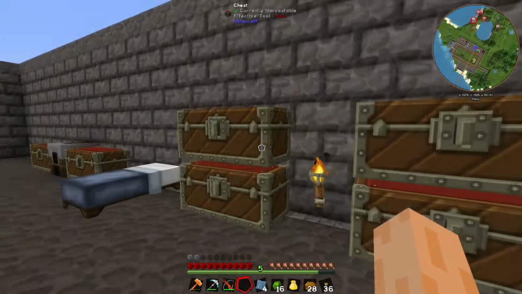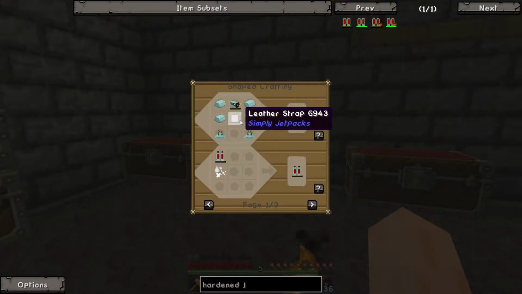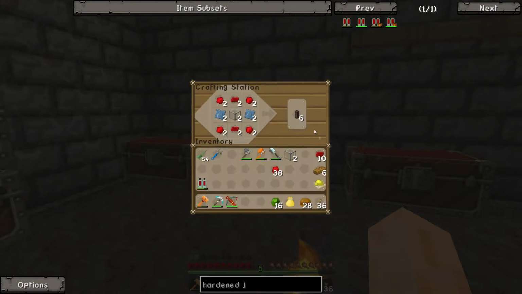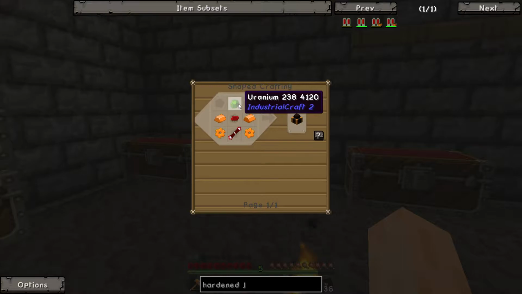If we had any redstone on us, of course, would be a good idea. Just grab some redstone. Let's go back. Oops, daisy. Let's go back into there. So, yep, that should now be able to craft one lot of flux ducts, which I think is all we need.